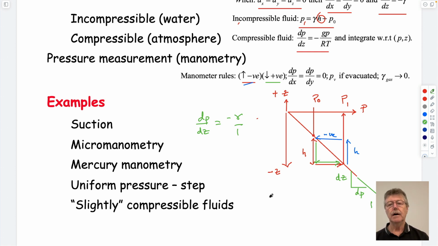And I suppose if we want to be rigorous about this, if this is sea level, if this is z equals 0, then above that we could think about having the atmosphere. And in the atmosphere, there's a very small change in pressure for a big change in elevation because the density of air is 1 kilogram per cubic meter as opposed to 1,000 for water. So a factor of 1,000 difference. And so if we go horizontally in a porous medium, in a swimming pool, then the pressure distribution horizontally would be exactly the same as this.